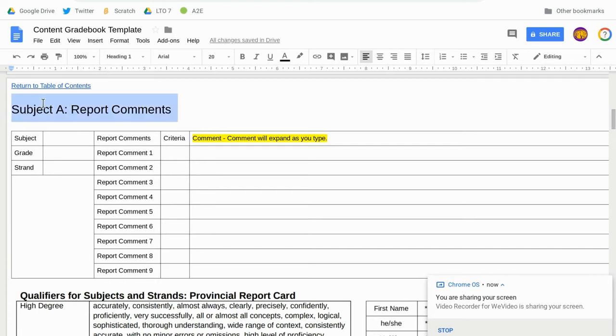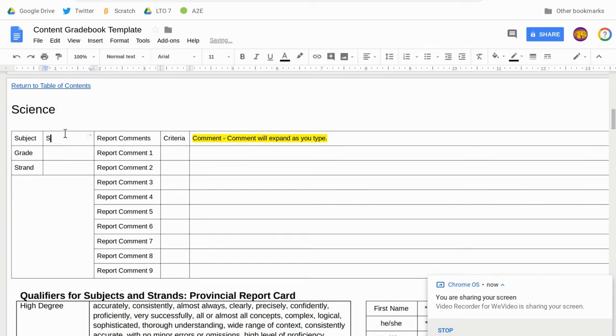So if this is science, I put science here, and I'm going to put grade 6, strand flight. As I'm going through here, I can put in potentially 9 comments. If you want more, you can insert another row. As you're going through, you can put in the criteria. This might be your A+ comment, your A comment, your A-, and so on.